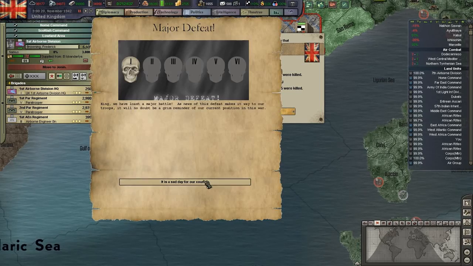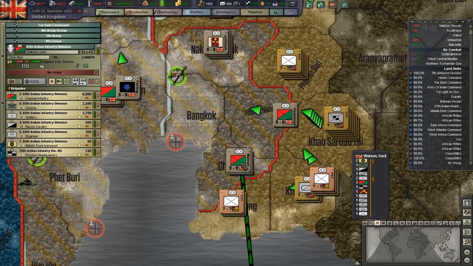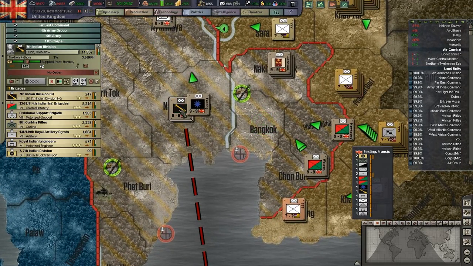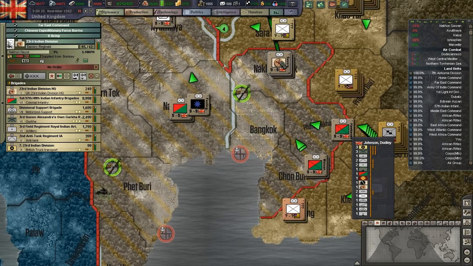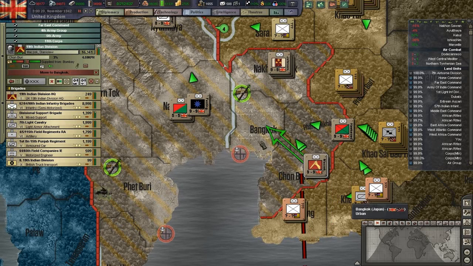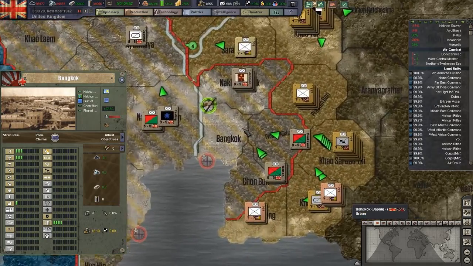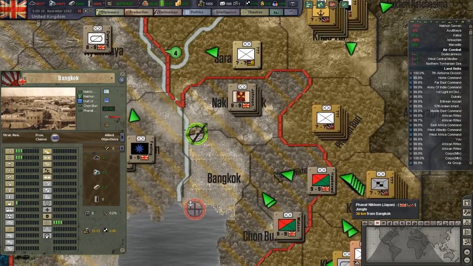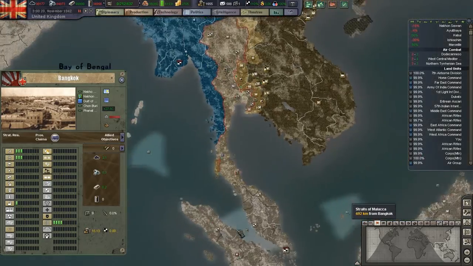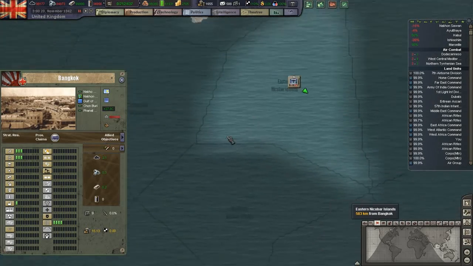Major defeat. Uh-oh, here. Okay, well, then we're going to retreat here, here, and I'll stay here. Jungle might be better defensive than a city urban, but I just don't think I have the forces immediately available to deal with this. I was hoping that my transport would be there by now. No, that isn't them. Where are they?